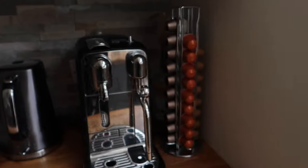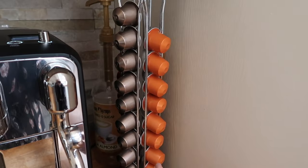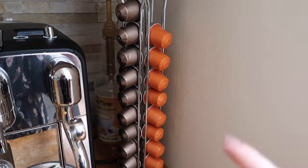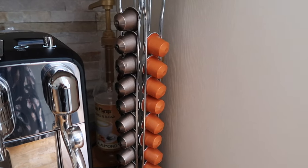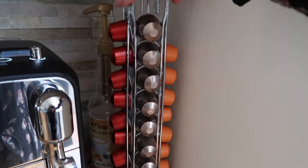I've just made my morning coffee for the day and I've actually just replenished the coffee capsules, which is always such a satisfying job to do. There's nothing that makes me happier than when lots run out at the same time and I can fill them all up, and I have officially put the Nespresso pumpkin spice capsules out. These are amazing. If you want a pumpkin spice latte at home, these are so, so fab.